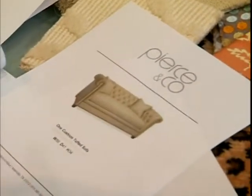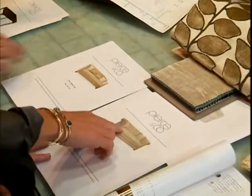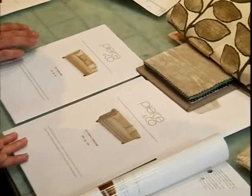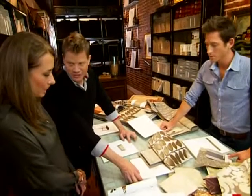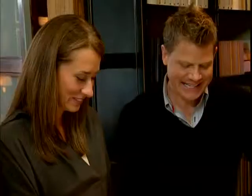And so we pulled out some options. We have a tufted arm, it's tall. I don't want it to feel small in the room because it's a big room. I like the tufted, I like the single cushion, don't you? Yeah. And this seems a little more streamlined. Right. I have a favorite chair. Of course you do. It's kind of this one here.